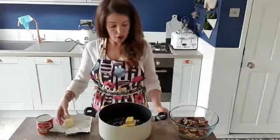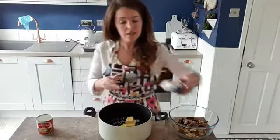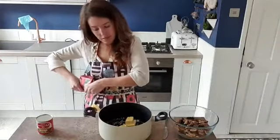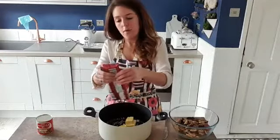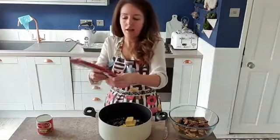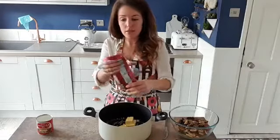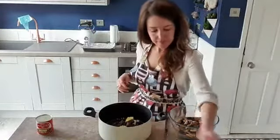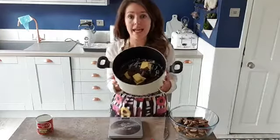Then into this pan you're also going to put 200 grams of dark chocolate. You can use milk chocolate for this, but be very careful because milk chocolate can burn easily and seize, so keep your temperature a little bit lower if you're using milk chocolate. If you're using dark chocolate like me, break it all into chunks — a little trick is to break it in the wrapper, almost to the individual squares. You can feel along the lines and break it as you go, then just pour it all in in one go when you open the wrapper. So we've got 150 grams of butter and 200 grams of dark chocolate in our pan, and we're going to get that on the hob and start it melting.